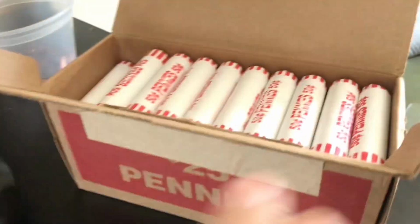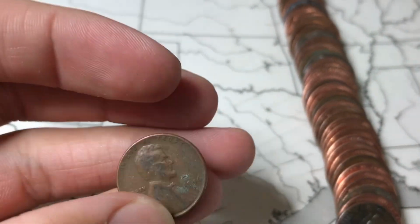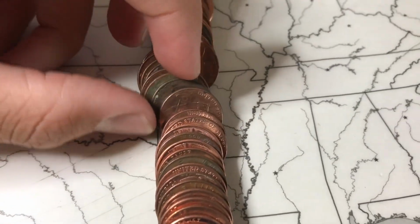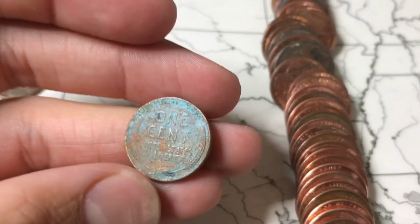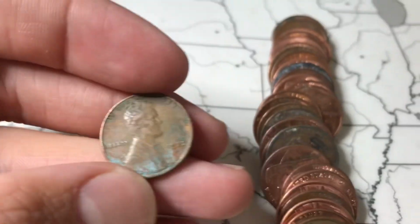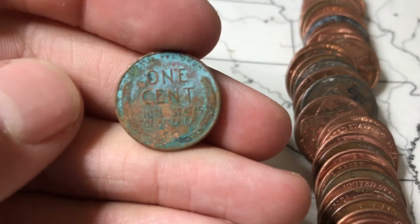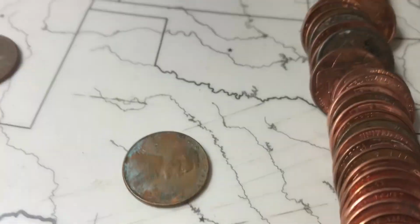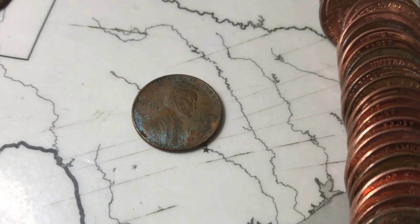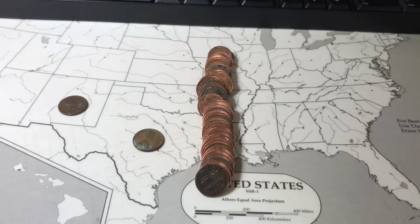Alright, we're just on roll 1 of box 2 here, and we had the ender right up front, which I've not seen the date of. It's a 46D, but also, guys, back here I saw a great find. There's the reverse, and look at that. That's what we need, finally. 37 Denver, 1937 out of Denver. This is definitely what we need. I already checked the mintage and stuff. It's about 50 million minted. Alright, now we have the 30s and 40s. So that's a great find. And let's keep going. In this second box so far, it's doing pretty good.